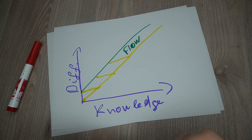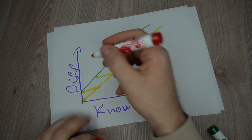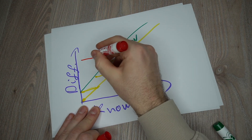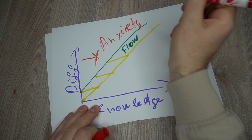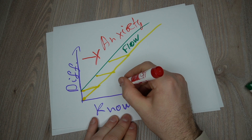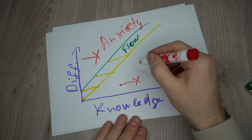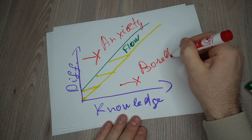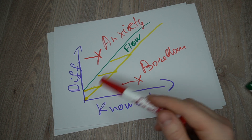When you are in flow, you don't even notice how time passes, because the difficulty of the project is just enough to keep you going. Whenever you start a project which is much higher than your current knowledge, you'll stop because it's too difficult — that's the anxiety zone. And whenever you start a project which is less difficult than your current knowledge, you'll lose interest because it's too easy and boring — that's the boredom zone. Try to avoid both the boredom and anxiety zones and strive to always stay in that flow zone.